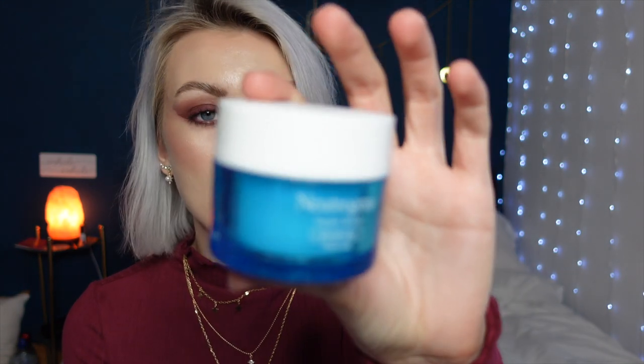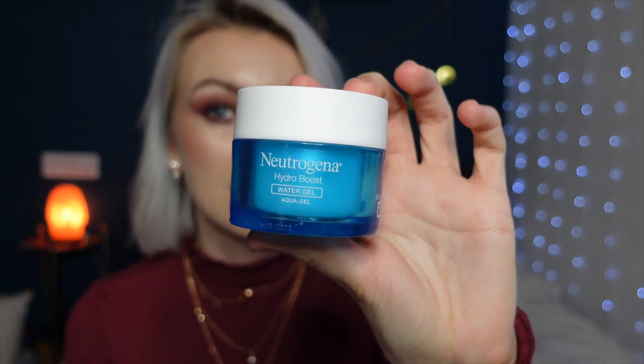But I decided to actually switch to another moisturizer to try different ones, but I would absolutely go back to this 100%. However, the next one I've really, really been enjoying just a little bit too much. And I haven't even finished the tub yet, and I cannot wait for it to be finished so I can buy a new one. It is the Neutrogena Hydro Boost Water Gel Moisturizer. If you have oily skin and you are struggling with a moisturizer, gel is the way forward. Do not get thick, heavy creams. It's not gonna help your dehydrated skin.